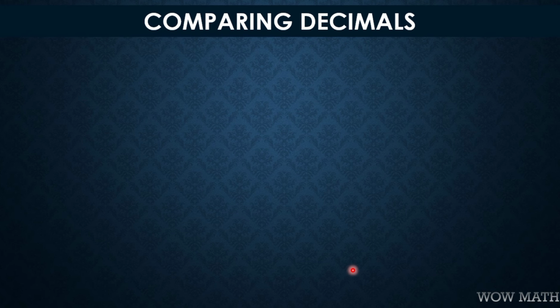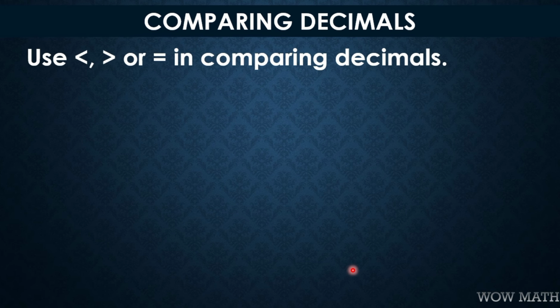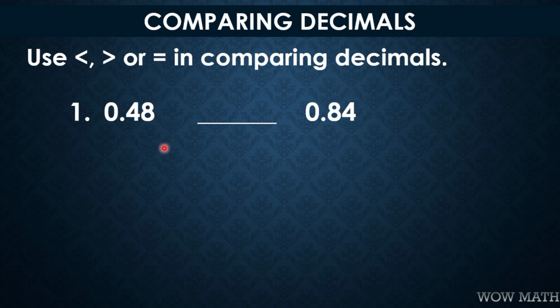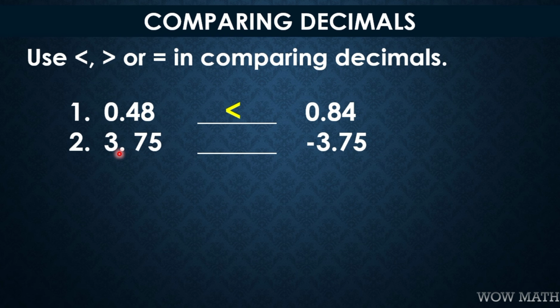Okay, let us compare decimals. How are you gonna compare decimals? So, let us use less than, greater than, or equal sign in comparing decimals. So, I have here 0.48, which is bigger or lesser than the other, or are they equal? Compared to 0.84. So, ang gagawin natin dyan, punta ka na muna dun sa kanilang ones value. So, compare mo muna yung ones. They are both 0. So, proceed ka doon. So, susunod yung tens. This is 4, this is 8. So, therefore, mas mataas si 0.84. Another. So, it's very obvious. Pag nakita na kagad natin that the other decimal has a negative sign, automatic, mas mataas na kagad yung ating positive.